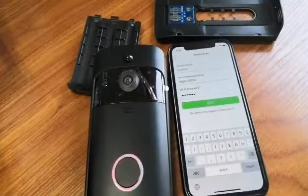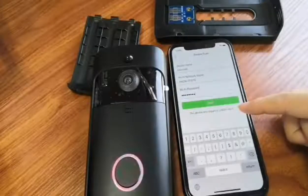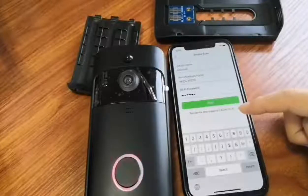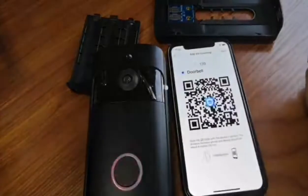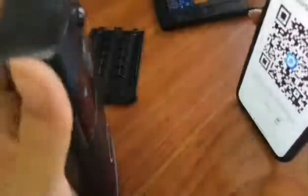I just entered the correct Wi-Fi name and password. Please note here the device only supports 2.4G Wi-Fi, so you cannot use 5G Wi-Fi. Next. Here we get a QR code. Use the doorbell to scan this QR code.